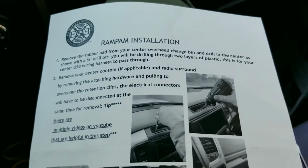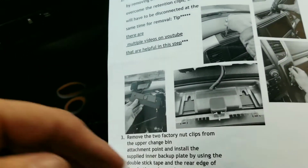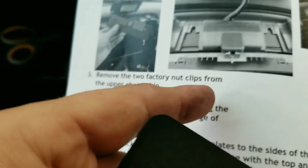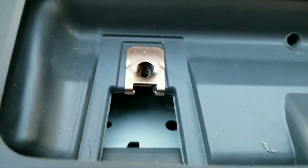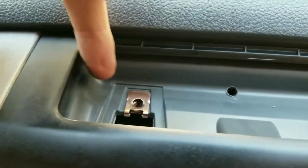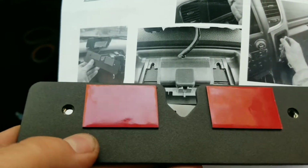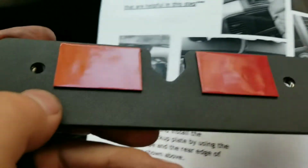Okay, we're back with another step that I missed, and it's back on page one. Drill done. Now that plate, where did I just put it? Oh, right there. So what I missed was, it says you put it under it. So you put it upside down like that, under this, and you take those out, so you're no longer using these two factory nuts right there. That's got it. So this hole there is that hole right there. Okay, that's kind of interesting.